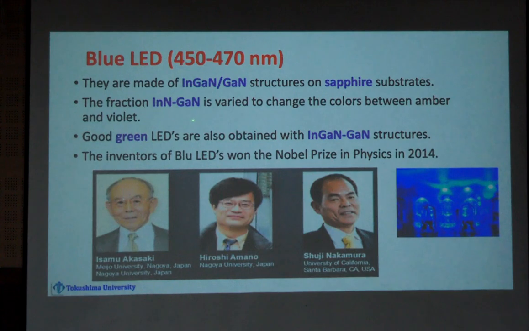And when they made this combination, all of them, they are from different universities by the way, all of them tried a certain kind of combination. This was their combination to prepare the blue LED. But the invention of blue LED is very important. Why was the invention of blue LED very important?